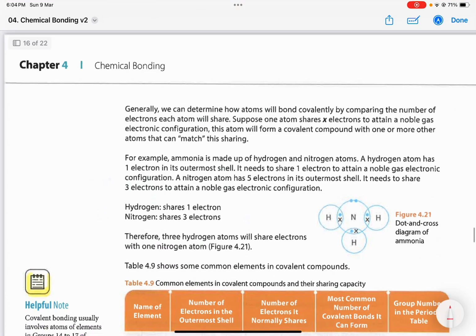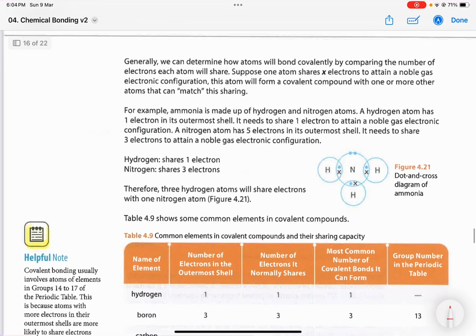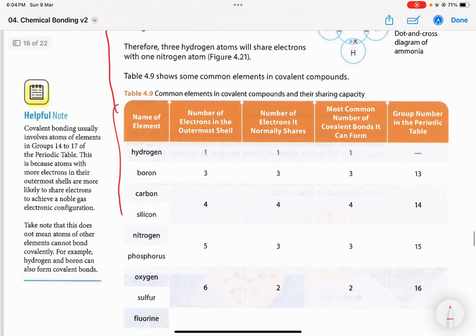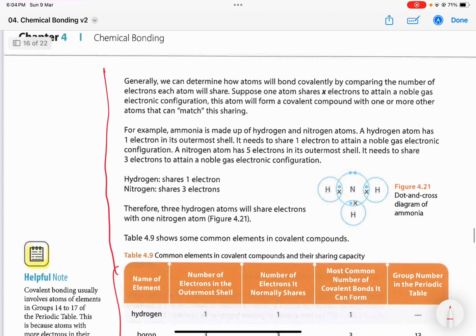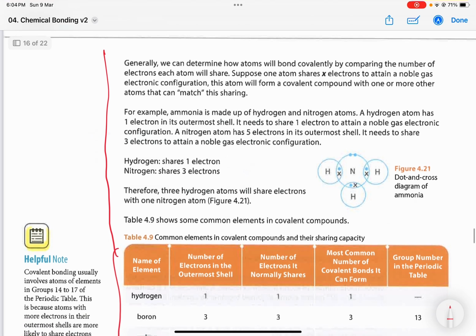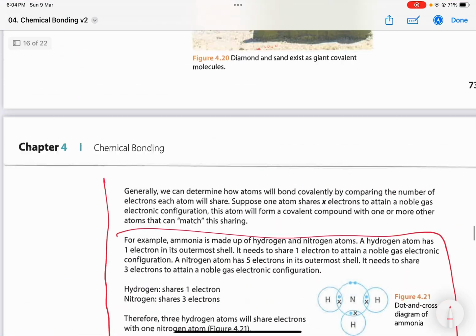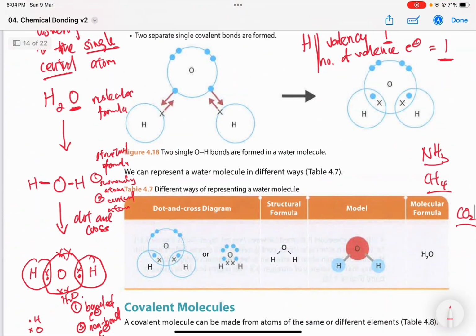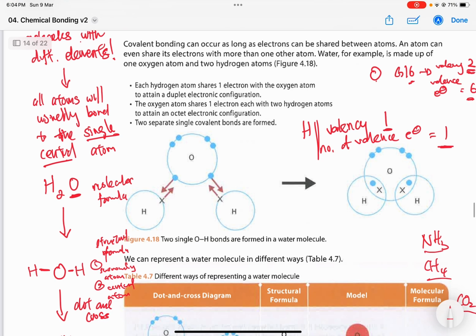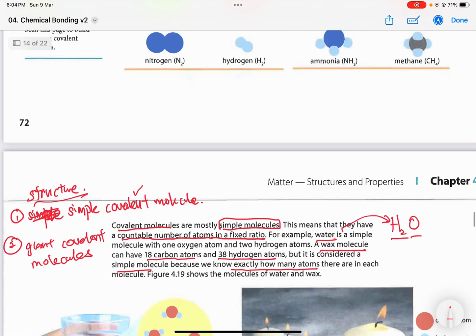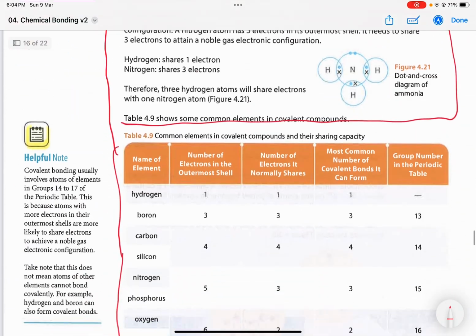Now, this part over here, you can just go and read it on your own. Nothing too exciting. It's practically what I've gone through, but they added a bit more details inside there. They highlighted here how to go about drawing, but I'll just say that if you're able to do what I mentioned here, from the molecular formula, go down to the structural formula, to the dot and cross, you're more or less quite there whenever you need to draw dot and cross already.